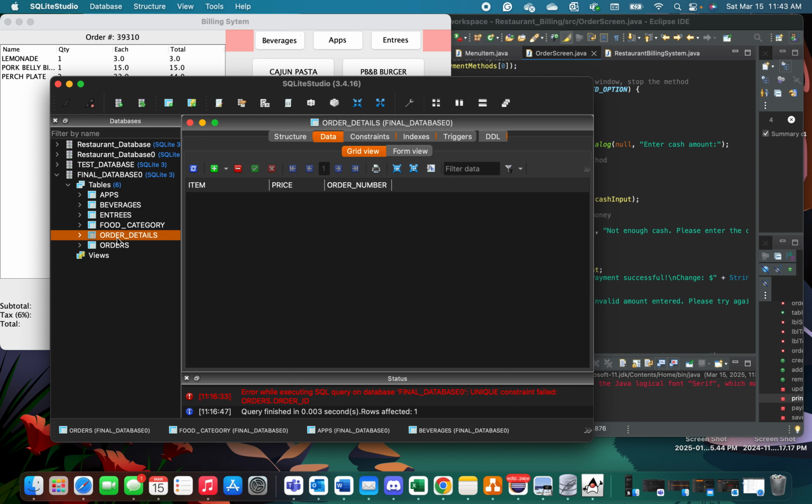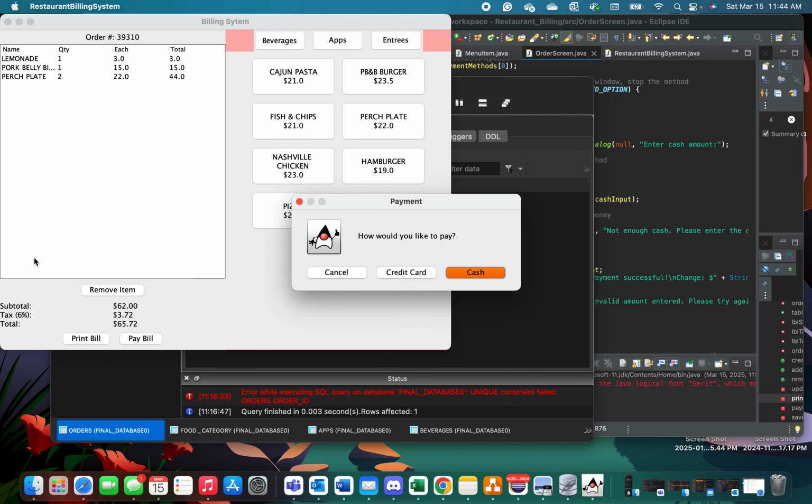So in the database, I'm just going to refresh it here. Make sure I deleted everything. There's nothing in there now. Okay, so the credit card payment is pretty simple.